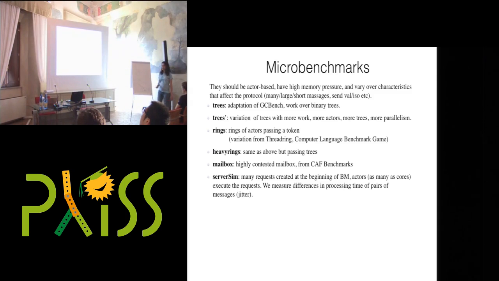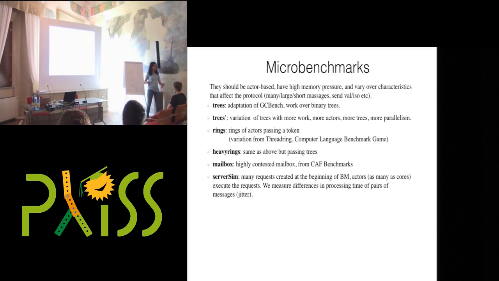So the rings benchmark and the mailbox are from the Savina benchmarks and maybe the CAF benchmarks. Just benchmarks that send really many, many thousands or millions of messages. So we basically want to evaluate how fast message delivery is. Then the heavy ring is very similar to the rings, but we want to pass really large graphs. The reason why we want to do this is that you might remember there's lots of work on message sending and receiving, and we want to check how Orca behaves when you basically put the finger on where it hurts, right? And for the server simulation, the last one, we have these clients sending messages to the servers, which do some work on trees, and then send a reply back to the clients, and we measure how long it takes to reply.